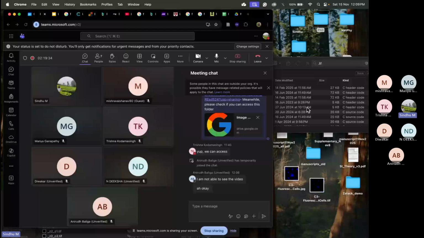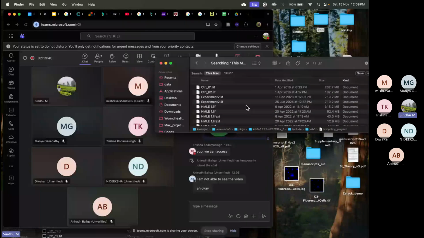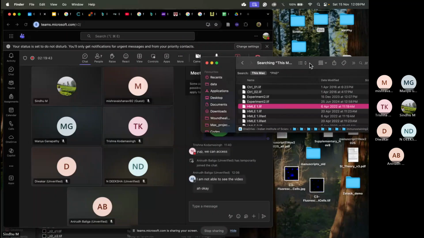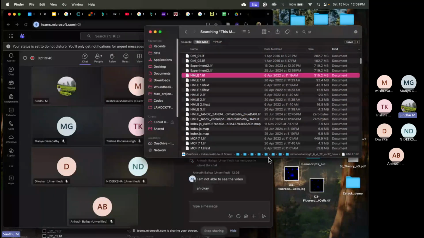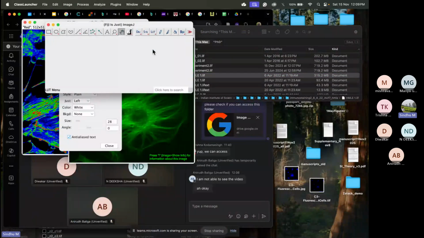LIF. Okay, LIF, I have some old data from 2022, but it's on OneDrive. Okay, I'll try opening it. If it does not open, then in the next class I can download it and keep it on my laptop. This will take a while to open because it's on cloud. Let's see.